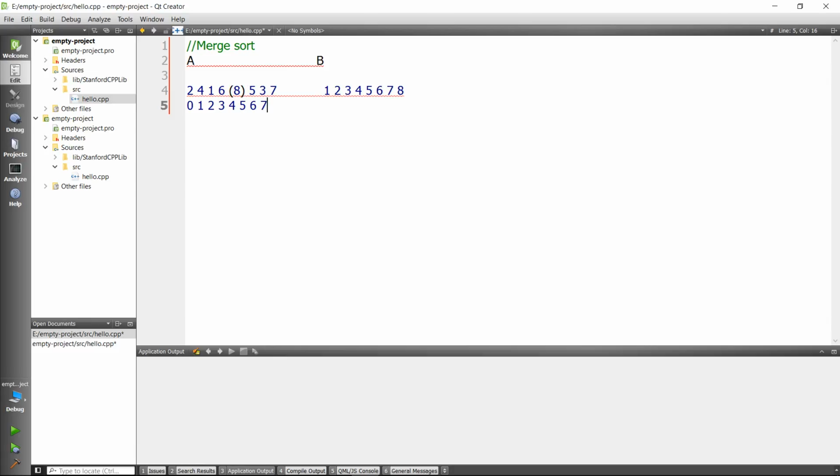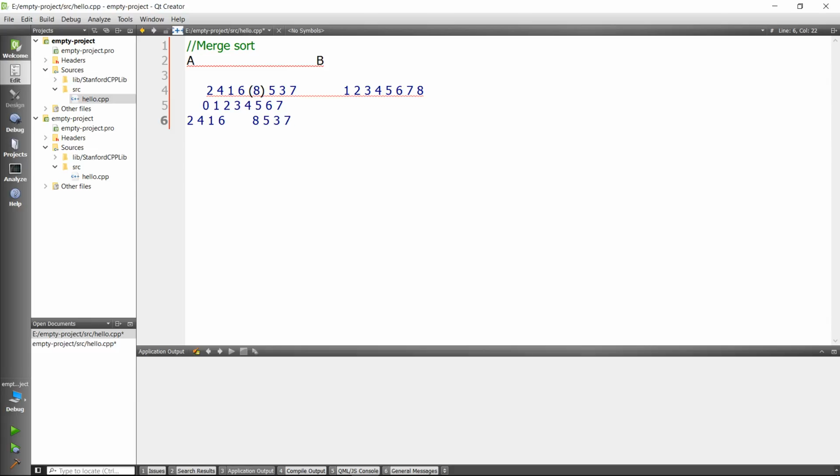After breaking this array, we find two arrays: one is 2, 4, 1, 6 and the second is 8, 5, 3 and 7. So now we have two equal halves.